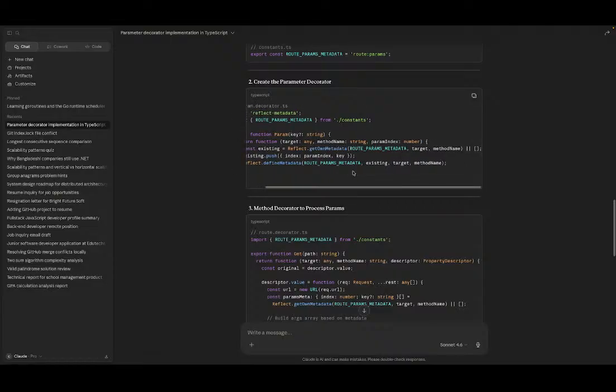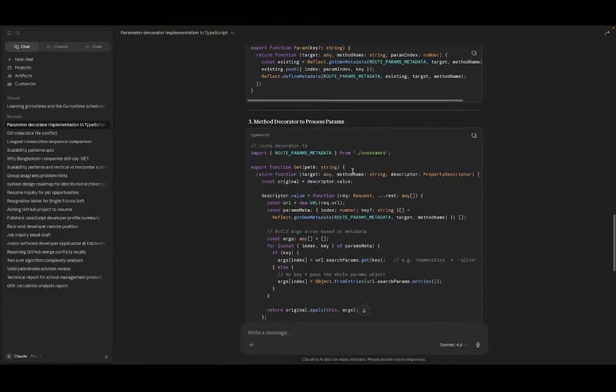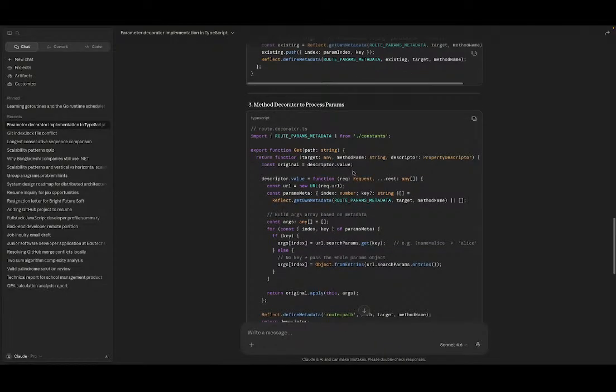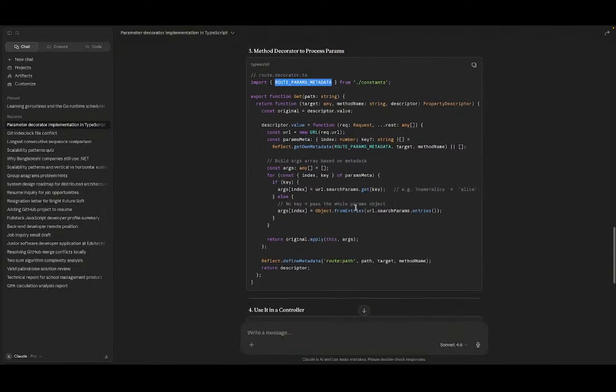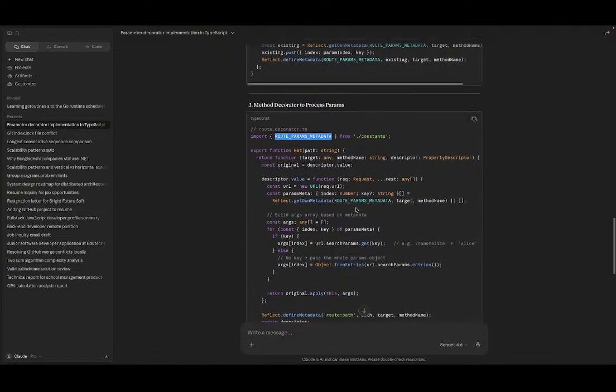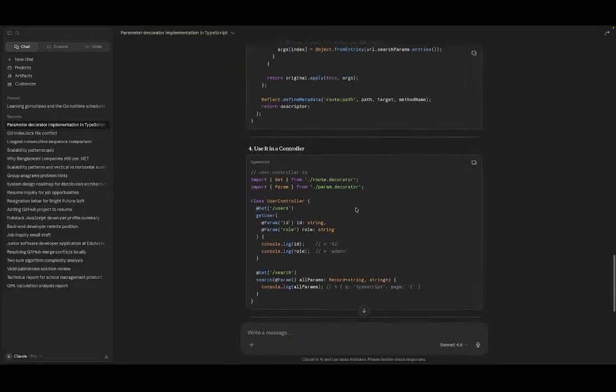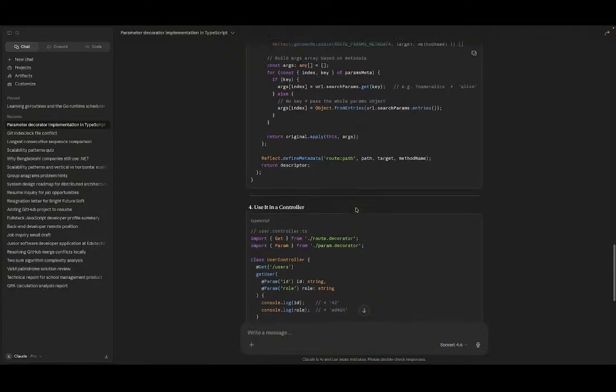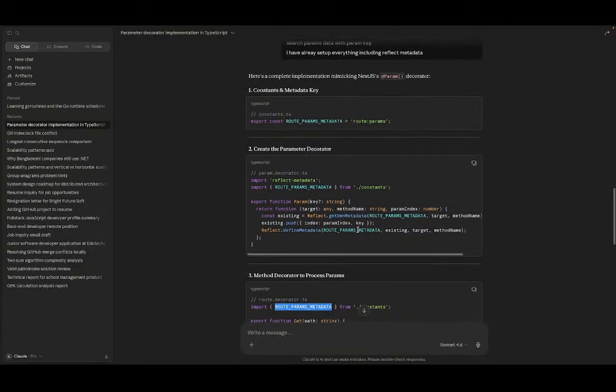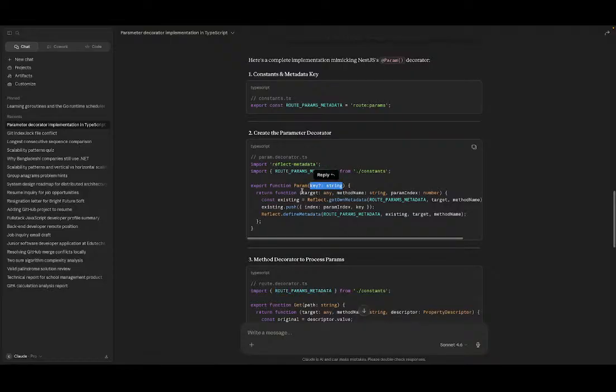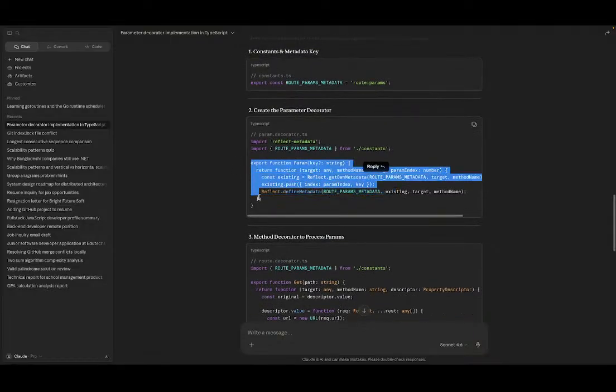Okay, let me see what it's doing. It's setting up the parameter, receiving a key, then setting up the route parameter metadata existing, since there might be multiple, so just setting up existing. So far this is good.